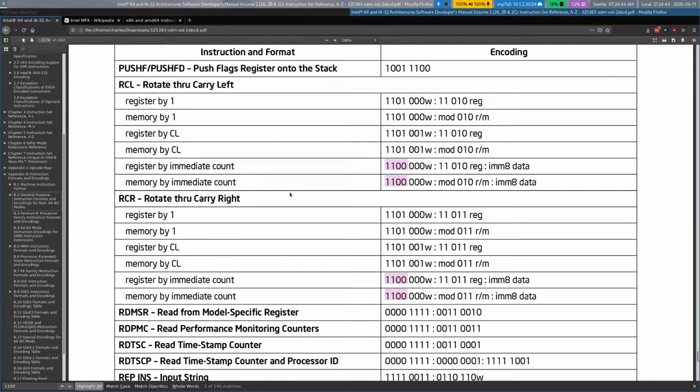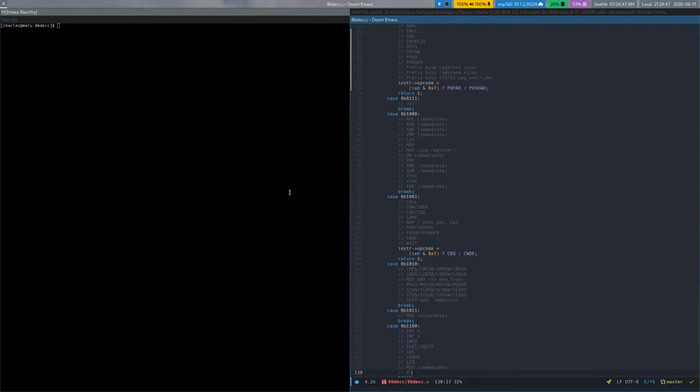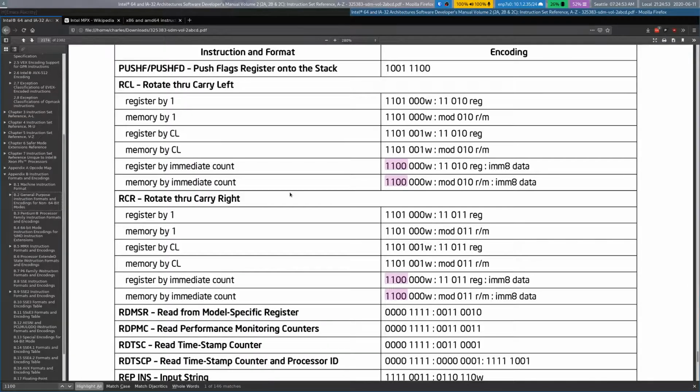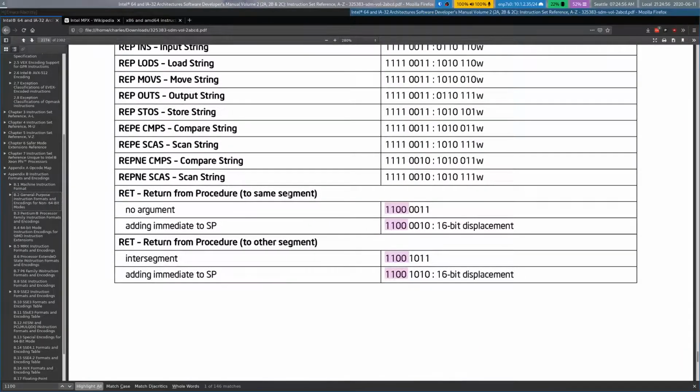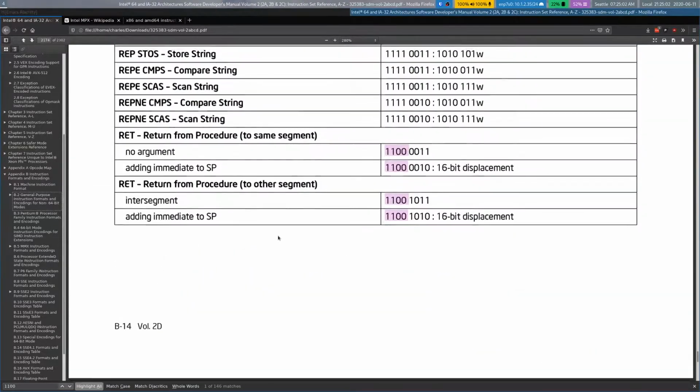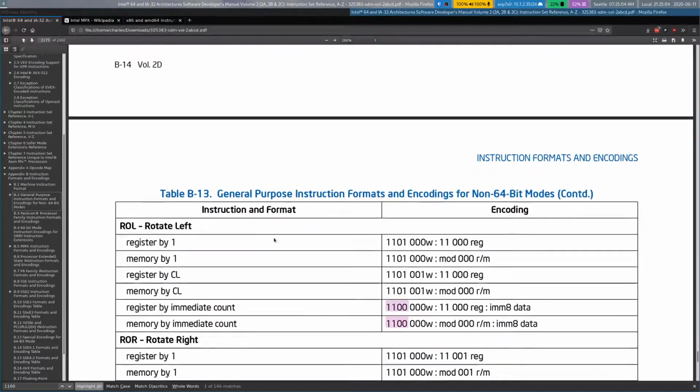RCL immediate and RCR immediate. As well as ret. All of the ret. Yeah.